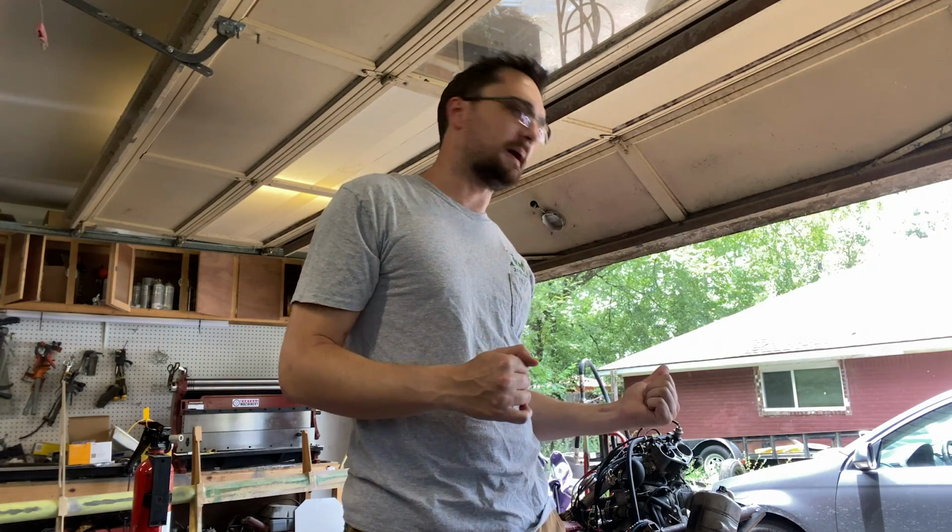So it's time to drag the scope out here, which is going to be its own little adventure, and get that hooked up. I think I'm going to make a little patch harness so that I can connect into a couple of my connections while they remain connected to the engine, because I have to run it. It has to be functional while I'm doing this. So I'm going to go develop that real quick and bring the scope out here, and then we'll jump back to scoping this thing out.